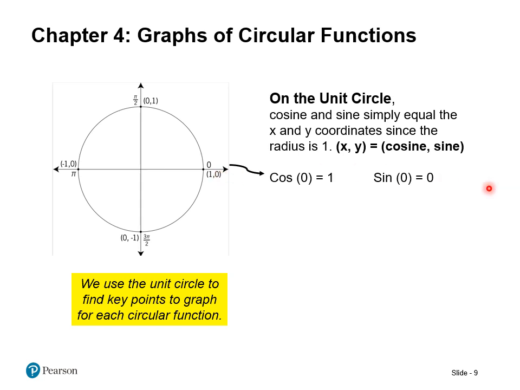If we go a little bit further to 3 pi over 2, we can see that the cosine of 3 pi over 2 is the x value 0, and the sine of 3 pi over 2 is the y value negative 1. Okay? So what we're going to use for sine and cosine are the quadrantals for the x values. So we're going to use 0, pi over 2, pi, and 3 pi over 2, and then back to 2 pi to do a full period. Okay, those are our x values we're going to use, and then the y values we're going to use are the corresponding y coordinates of each of those points.